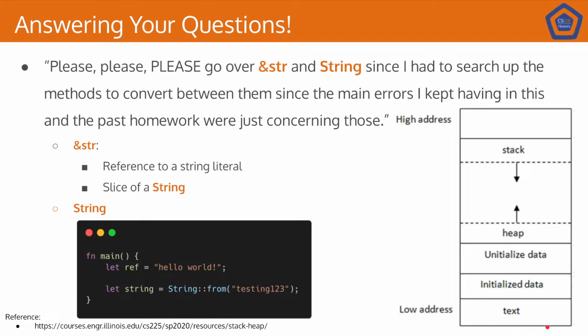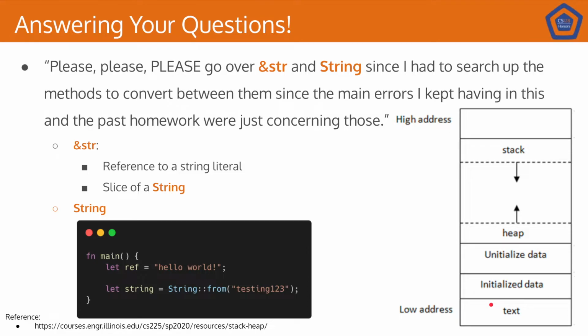So your text section is all of the literals built into your program. A literal is quite literally this string, hello world. Yes, we have a reference that points to this hello world, and in this case, String owns this data, testing 1, 2, 3. But any time you see in quotes some string, that is actually hard coded into your program's data. And I'll show you what that looks like in just a little bit.